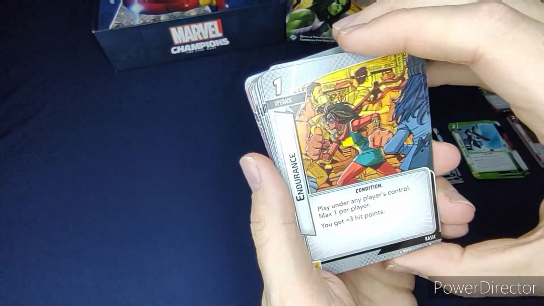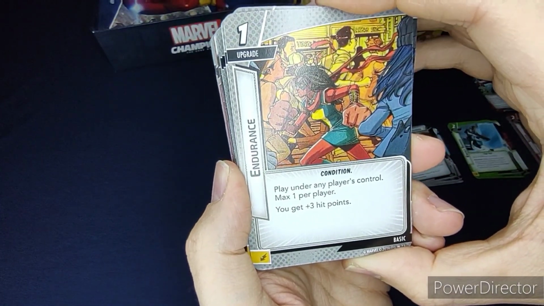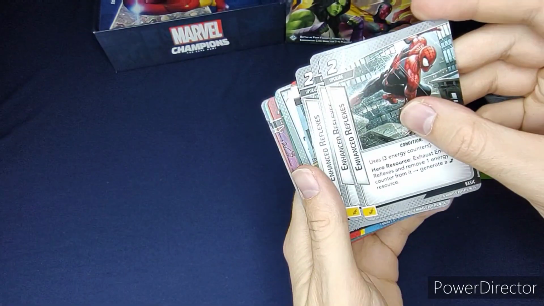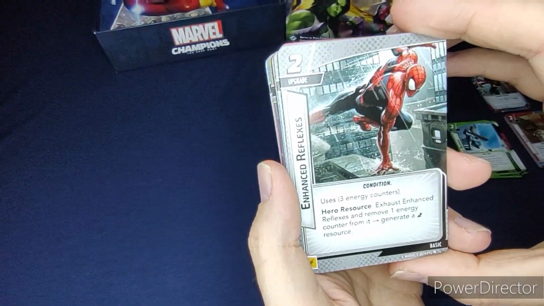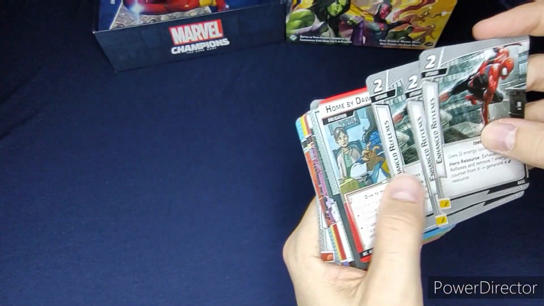3 Endurance. It's a 1-cost upgrade. Play under any player's control. Max 1 per player. You get plus 3 hit points. And then 3 Enhanced Reflexes. Uses 3 energy counters, exhaust Enhanced Reflexes, and remove 1 energy counter from it and generate an energy resource.